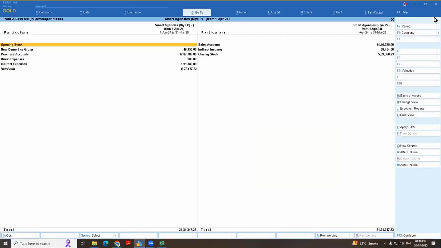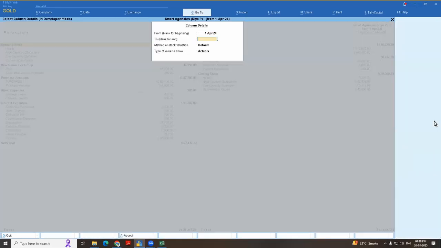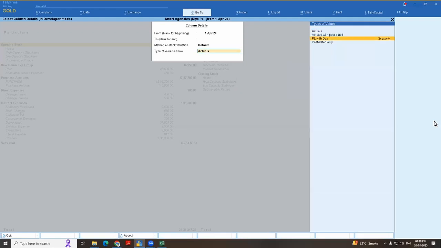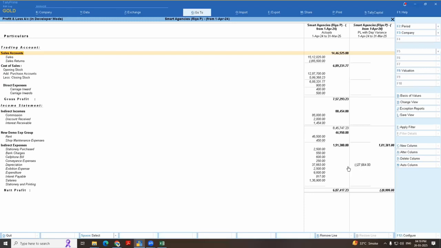See, if I am using the Profit and Loss Account report, and here you move to a new column. In the new column, suppose I am putting any budget or anything like that. So you can select that scenario or budget here, and it is asking you for variance. If you want variance, you can set Yes here. Suppose I don't want variance, I can set No. For example, I am putting Yes here. What happens? Tally is showing me the variance of both profit and loss account.